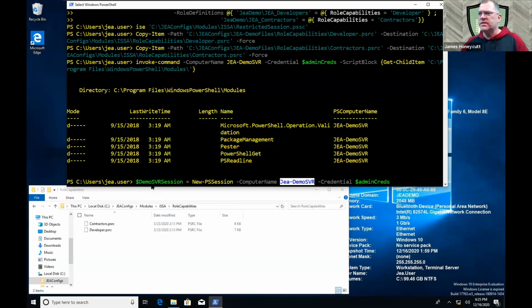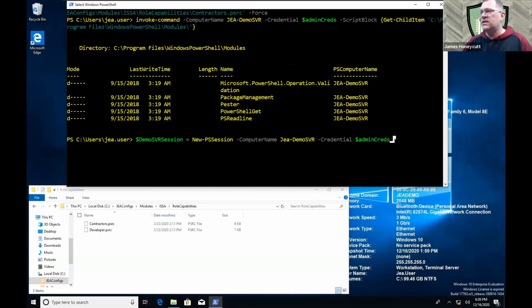And of course, we're going to use admin creds. And you don't have to use just Get-ADComputer. If you had all your servers or computers in a CSV list or even a text document, you could read that in right here and create those remote sessions and store all those sessions within your variable, which comes in extremely handy when you start doing other advanced tasks like we're going to do here in just a second.